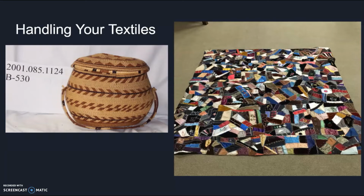And if it has multiple pieces, you want to try to move one piece at a time so a piece doesn't fly off or fall. You can also carry multiple smaller pieces in a sturdy box if you have a bunch of small items. But of course, you always want to err on the side of caution when handling items so they don't break. And with that, take your time moving them. You don't need to be racing around moving your items. It's better to be careful.